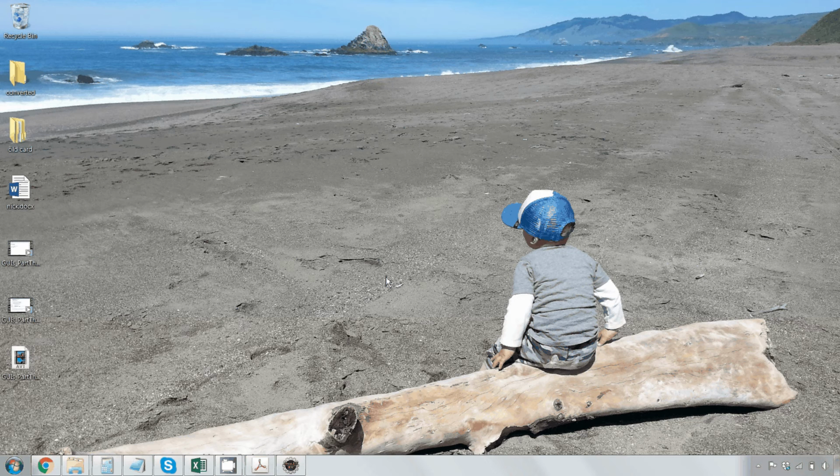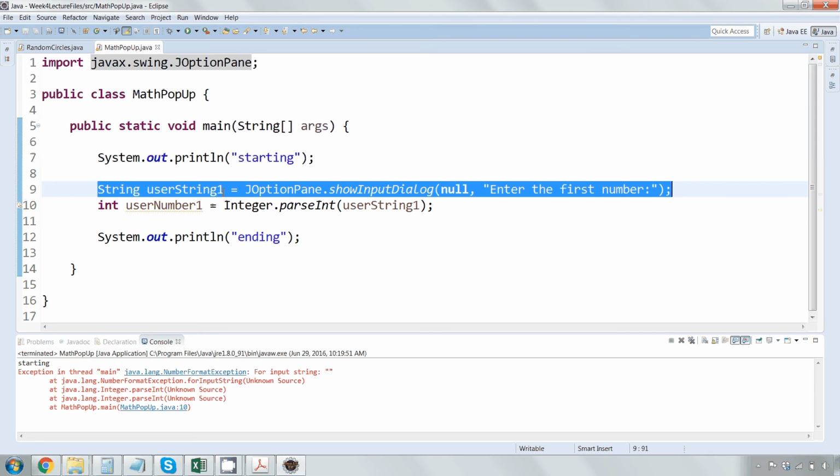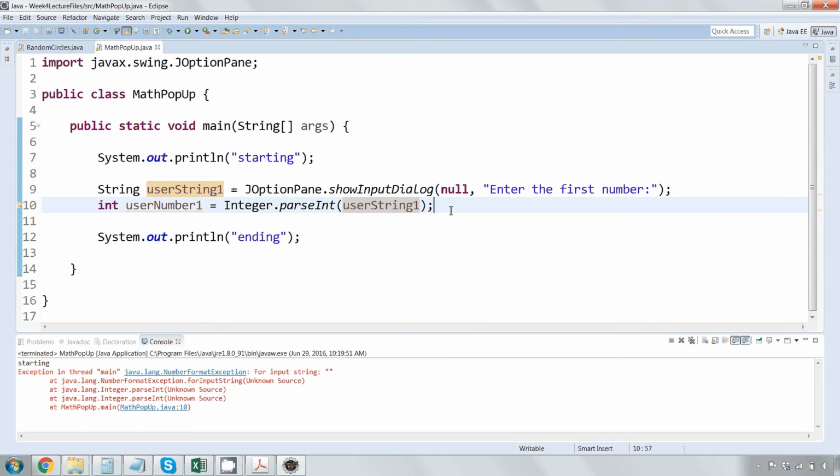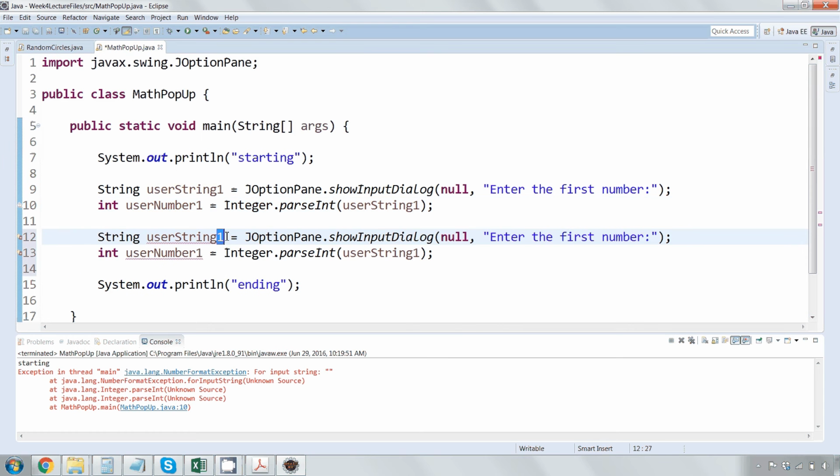There it is. Okay, so that's another thing that's a little bit different: just like any other line of code, like if this was a line of code asking the user for input from a Scanner object, for example, it would wait. The program would pause until the user types something in. Same rules apply for a JOptionPane. Okay, so we're going to do this again to get the second number.